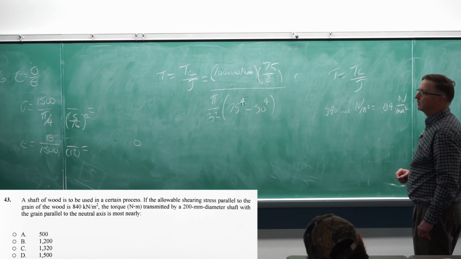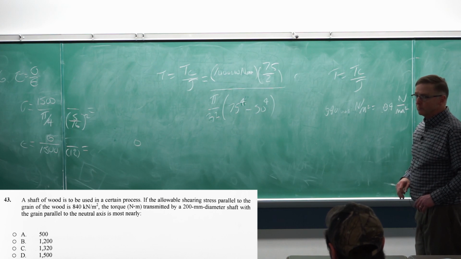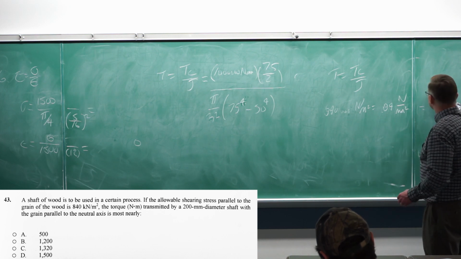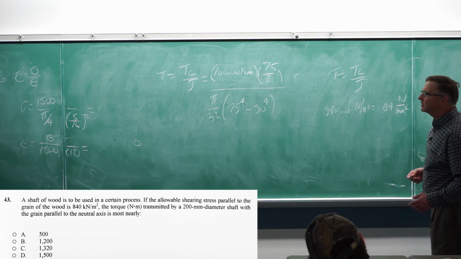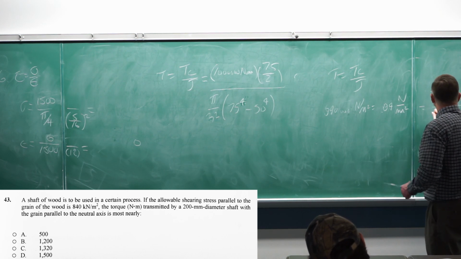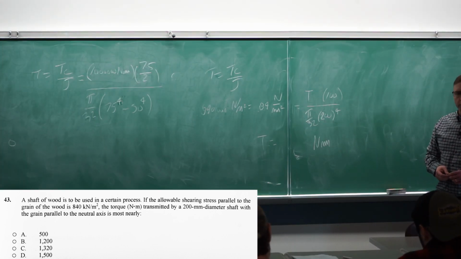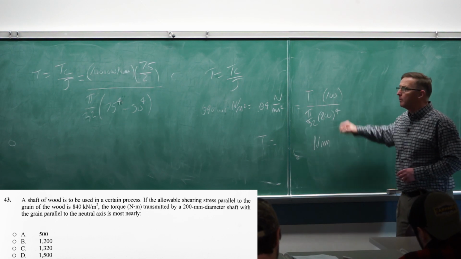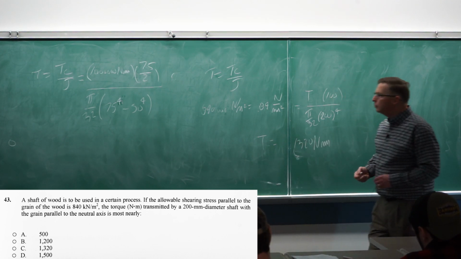It wants the answer in newton meters. That may be fine, but when you're doing these calculations, I like to stick with newtons and millimeters and rearrange things when I'm done. So we're looking for torque, and our torque is going to be in newton millimeters. C is 100 millimeters, and J again is pi over 32 d to the fourth. That's 200, and we need half of that for C in the top of this. That's 1,319, so 1320 newton millimeters.